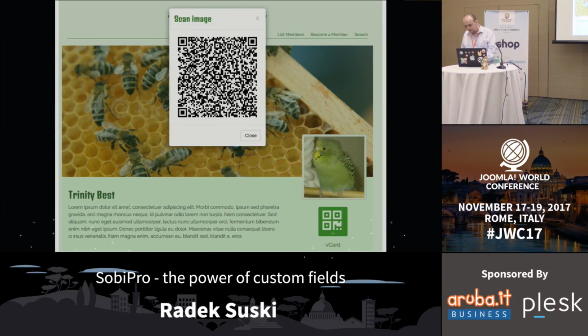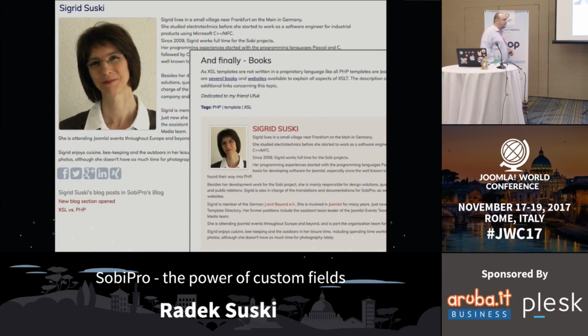Okay, now let's go to the very complicated one. We have the so-called profile field. As I have said before, you can create multiple sections in SobiPro. With the profile field, the idea was that you can create one section with, let's say, authors, and a second section with blog posts. The idea is to have a cross-section field, which, for example, in a blog post, allows you to display information about the author, and in the author section, it allows you to display all blog entries this author created.